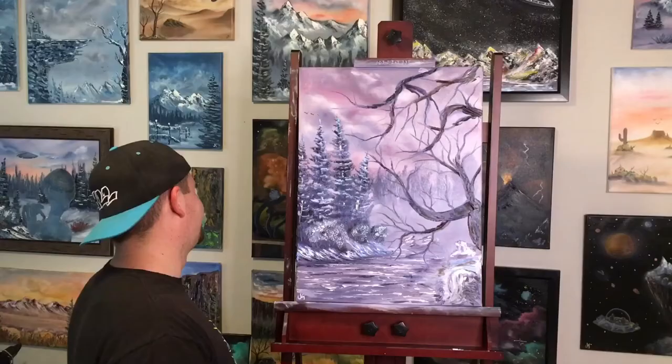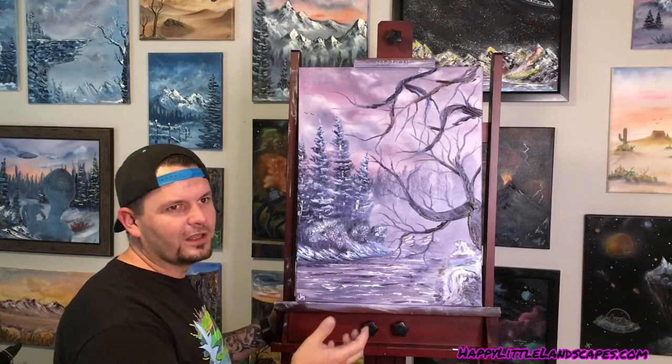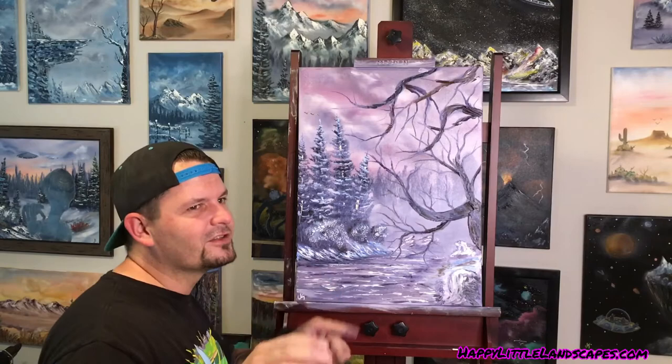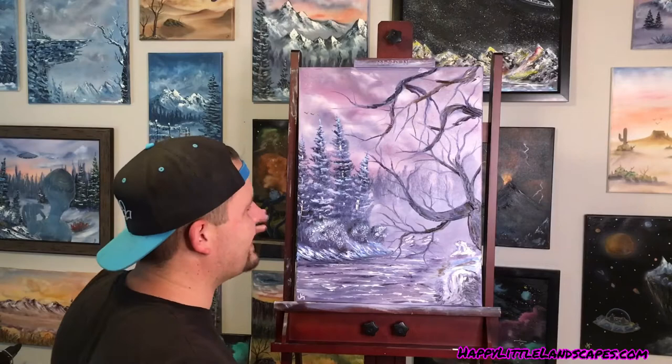Hey guys, Josh, Happy Little Landscapes back again today in the new studio. I'm really liking it. I'm really liking where it's taking my work and the quality of the stuff that we're putting out, that we're in this stress-free space, right? I love it. So today we came back with an 18 by 24 inch canvas. You guys know me. I don't just paint this nice, soft, little stuff. I love this crazy, scraggly arm of it, this nightmare bush that's gonna reach out, the one that taps on your window at night, like from that movie Poltergeist, right? I love painting spooky stuff.